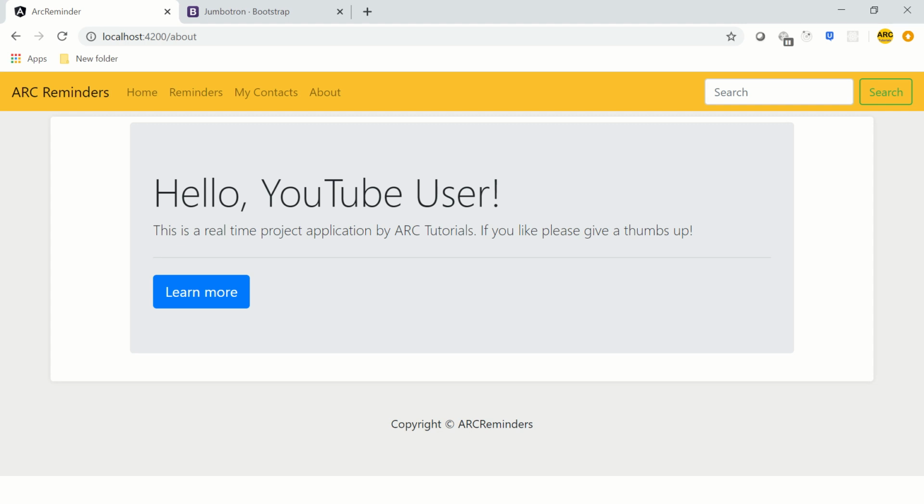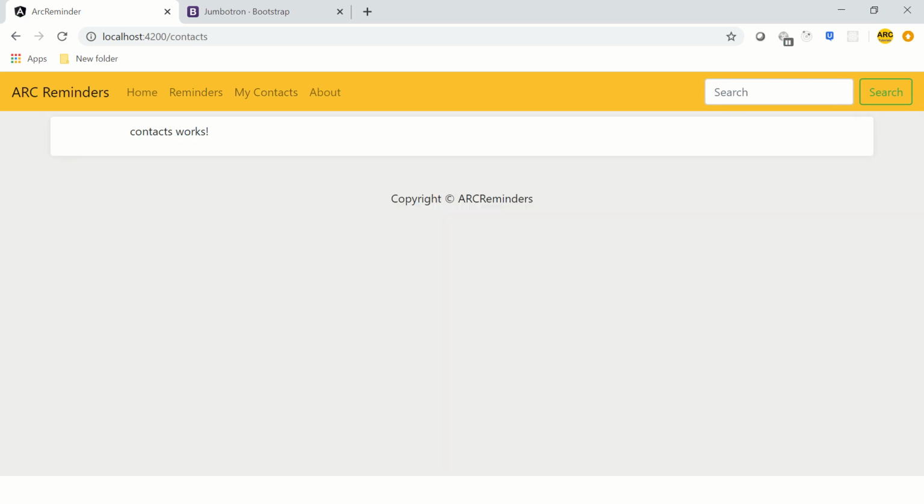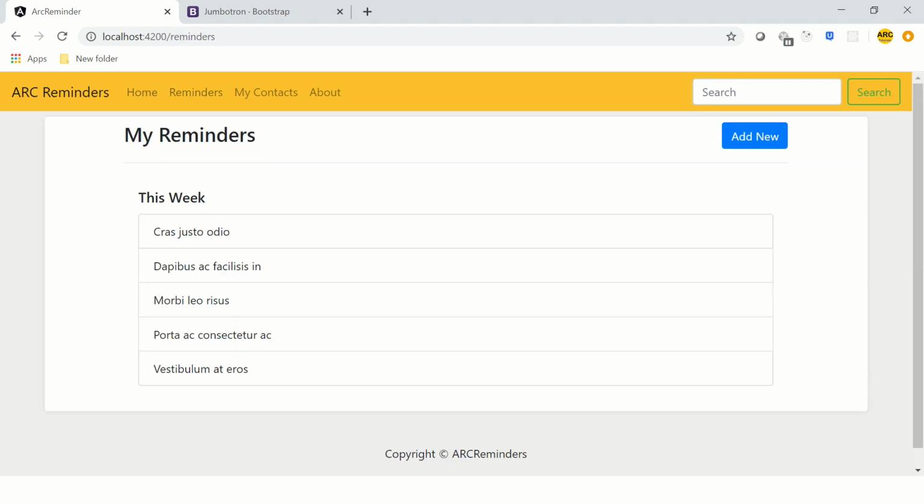So far, we are able to build this service. We have used list group. We have used routing to create components. We have used Jumbotron with buttons. And that's how it looks so far. So let's modify it. Now we are going to create a new section here, along with the week, and say PDF, download, etc. So let's get down to business.